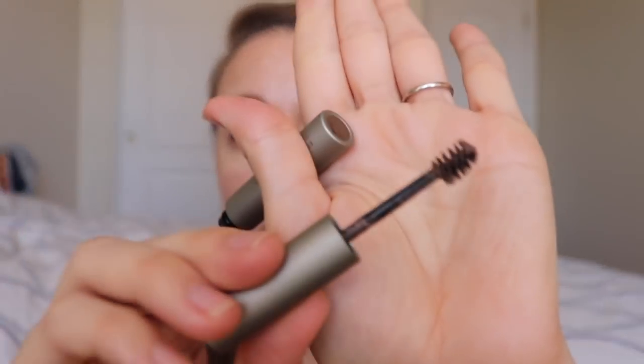And then I am trying the new Ilia medium brown, the reformulated brow gel. Natural volumizing brow gel. I mean, it feels pretty natural to me. The brush is a lot bigger on it than most of these brow products, but yeah, first time trying it. I will keep you updated on thoughts, and then I am gonna use the All Naturale mascara when we get to that.